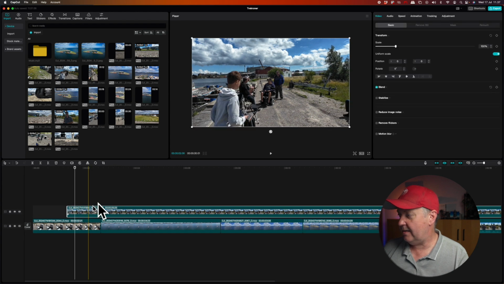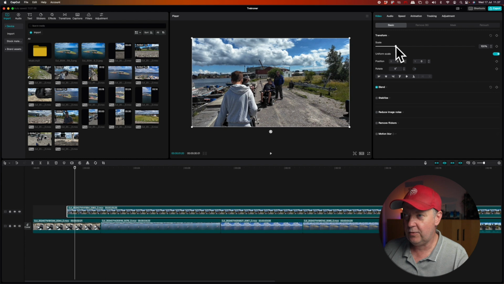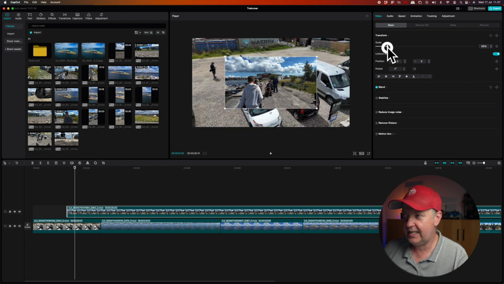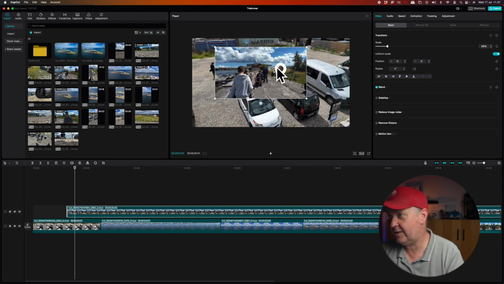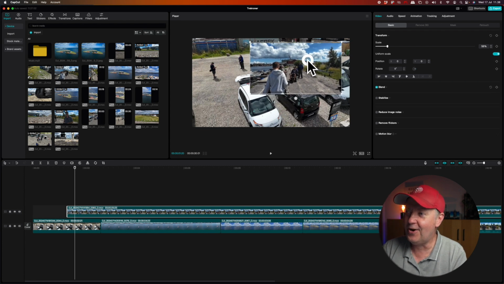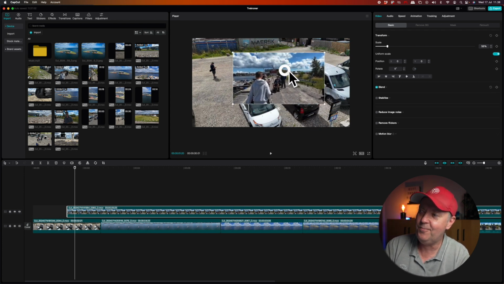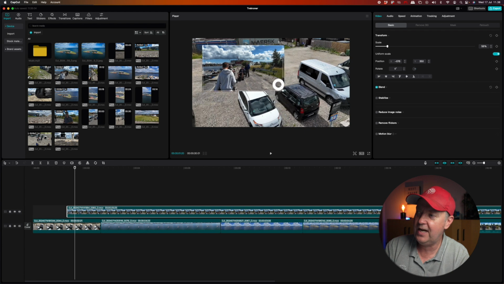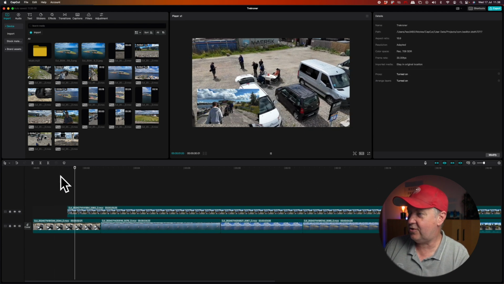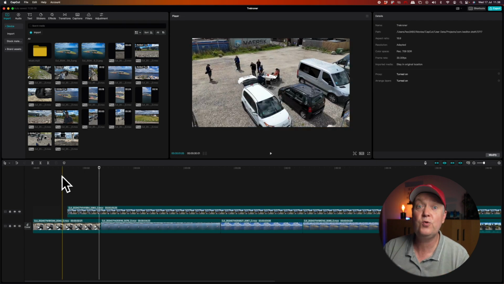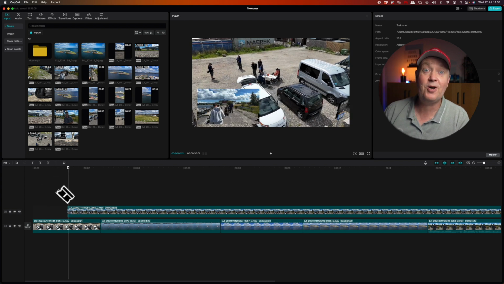You can change the size of the top layer. If you do that by using the scale function here, you would see that the layer that is below is being revealed on the background. And I can also move the smaller resized version of the top layer. I can move that to any position here on the screen. I can resize it, whatever I want here. So that's a super nice feature, something that I use very, very often when I edit the videos here for the channel.